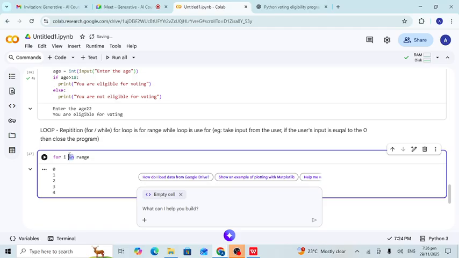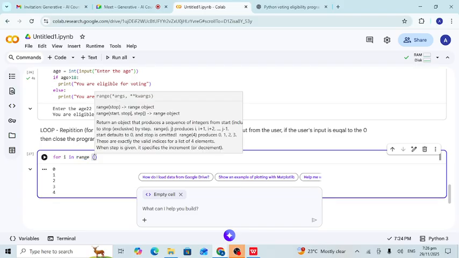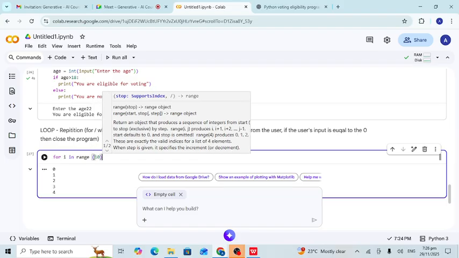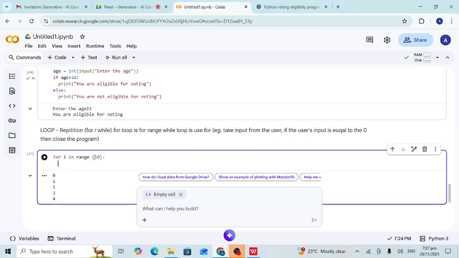In means in, and in range we have to define the range. This is the syntax. Here I am using for loop for i, in is basically a keyword. Then we have to define the range for the for loop, and our range is 10.